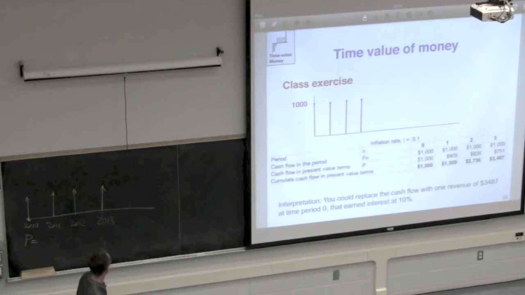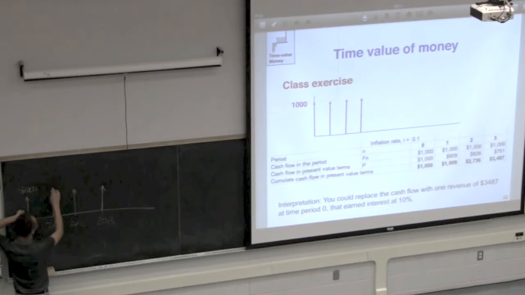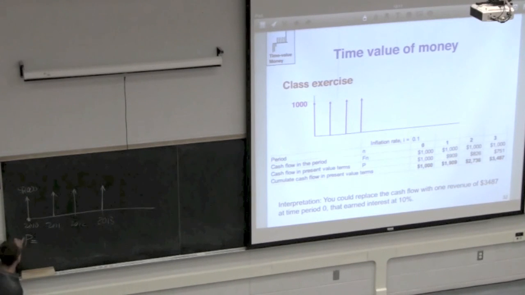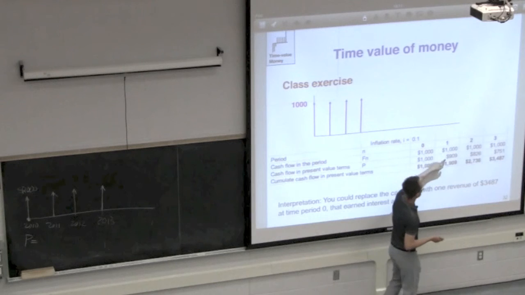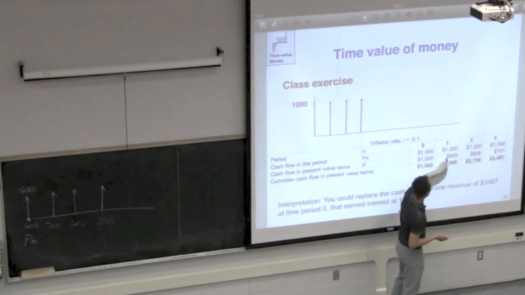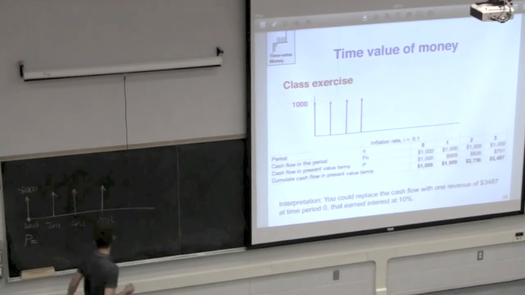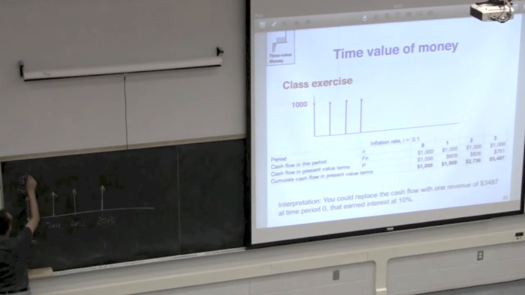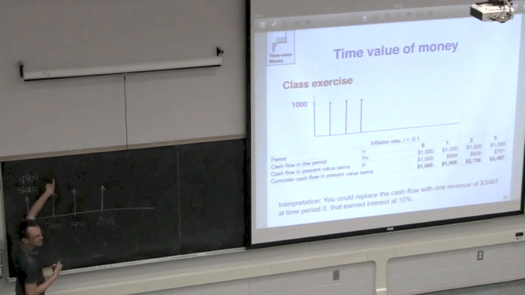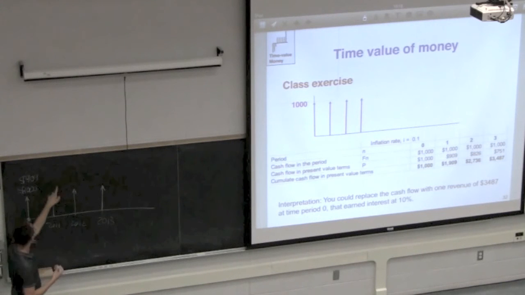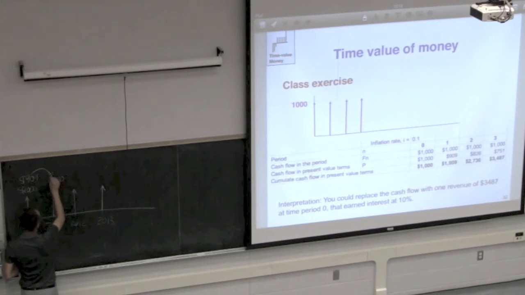The way we can look at that is to recognize that the $1,000 we received in 2010 is worth $1,000. So this $1,000 right now in 2010 is exactly worth $1,000. There's no deflation of that money. But the $1,000 that I received in 2011, even though I received numerically a $1,000 check, back in 2010 wasn't worth $1,000. Back in 2010, that $1,000 check was only worth, from the time value of money perspective, $909. Another way to see that is if that family member had given you $909 back in 2010, you could have invested it at 10% and grown it to be $1,000 come the start of 2011. So I could have grown that $909 to $1,000 by that time.